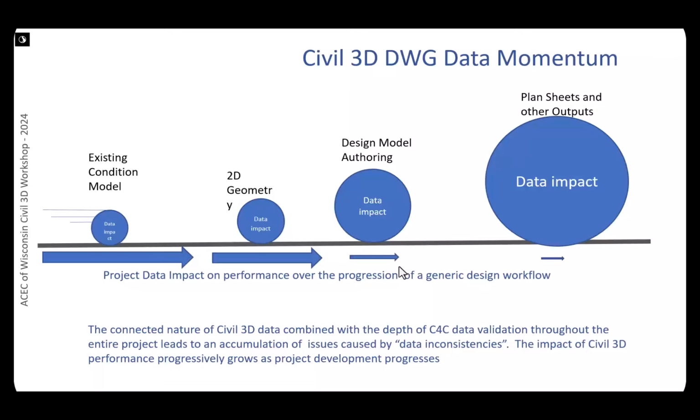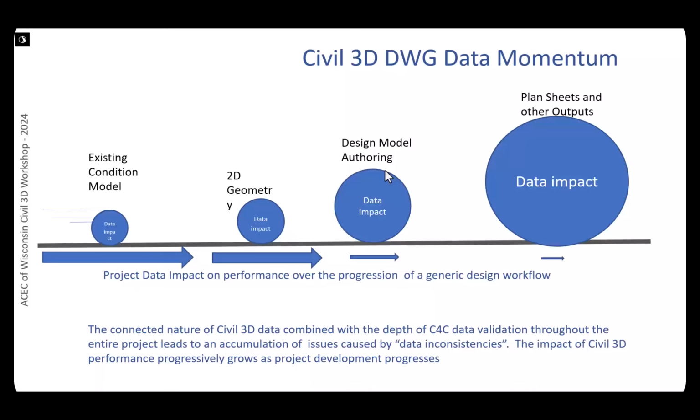We're going to start developing corridor models, and that's where we start seeing some heavy impacts to the design process. We start seeing more weight to the references that are coming into those corridor files, and certainly we're developing a lot of things inside those corridor files. Plus they have a lot of traffic, so those corridor files can be at risk of small data corruption issues in the database. We might go from that to pipe networks, where actually all that corridor and roadway design geometry that we've developed feeds into the pipe network authoring process. And so those can really start to feel the weight of that.